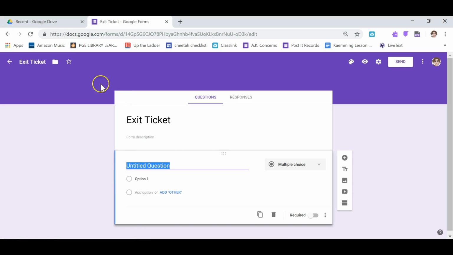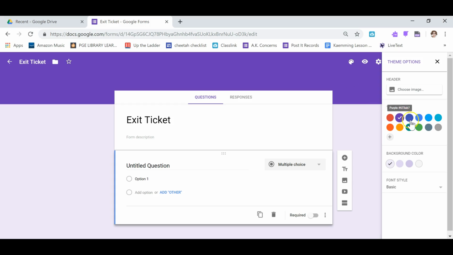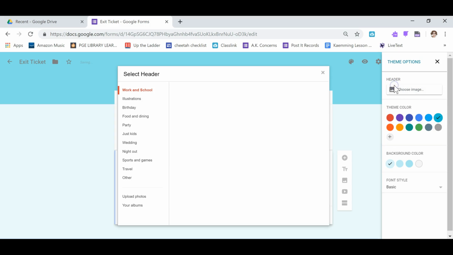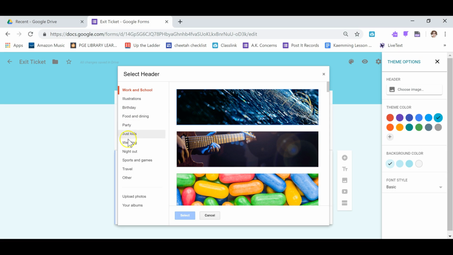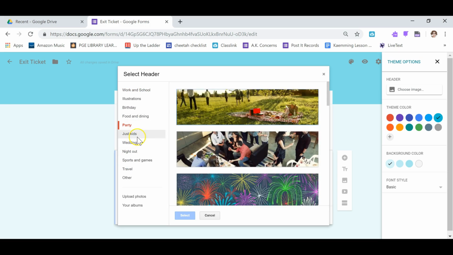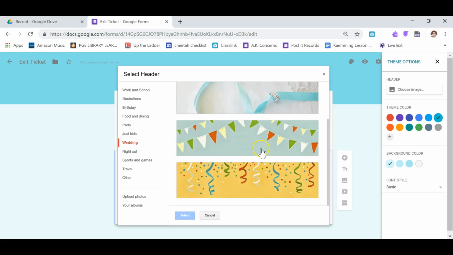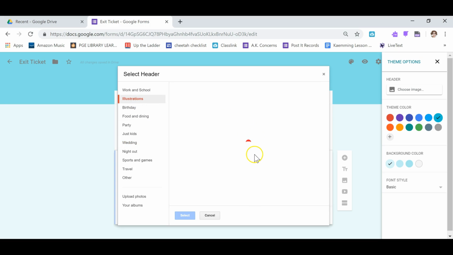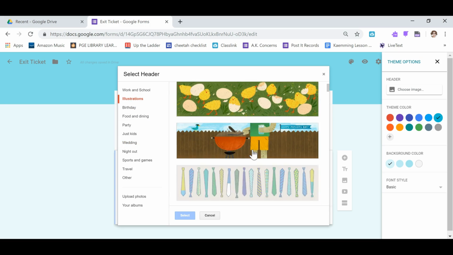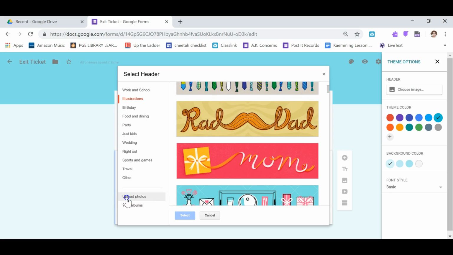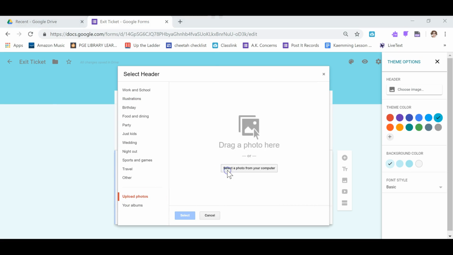So we have a couple things. This is the standard purple layout for the Google Forms, and you can change it however you want by clicking over here on the paint palette. And you can go ahead and choose different colors that you like. Maybe you just want to leave it nice and simple. Or if you have an image in mind, here are a couple headers that are already saved within Google. If you would like to use any of those, you can scroll down and see what's available here for you to use. And then if you want to upload your own photo, you can do that as well.